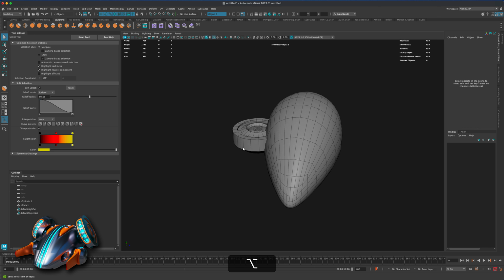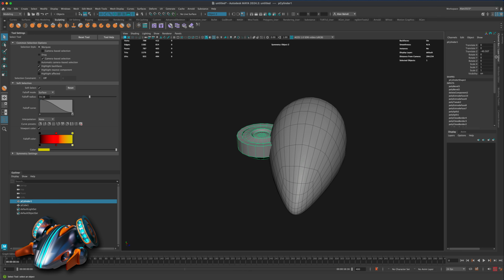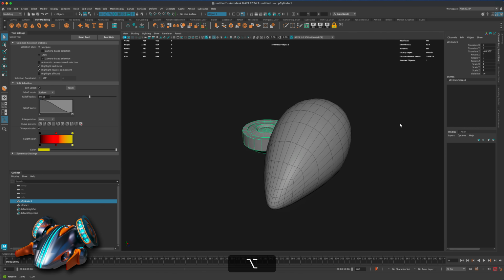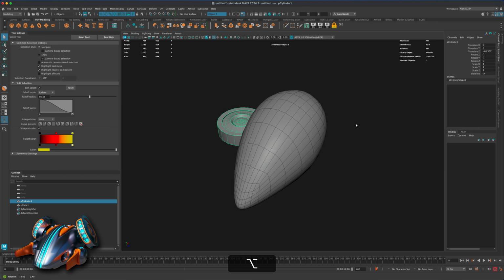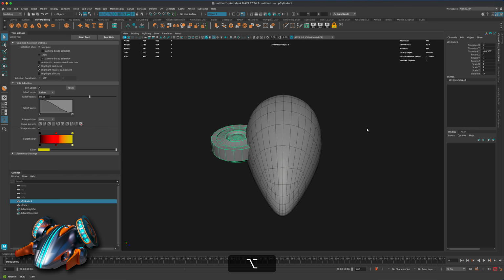Now, if I click on this thing, you can see in the channel box I have a long list of things that I've done to this mesh so far. Keep in mind, all of this is going to slow down your Maya the more you work. So it's a really good idea to once in a while select it, and under your poly modeling, you have a little thing called clear history. If you clear your history, you can see all of this shape data was erased. And overall, Maya will run smoother for you, especially if you're on an older computer. Keep that in mind.